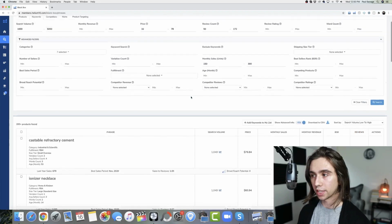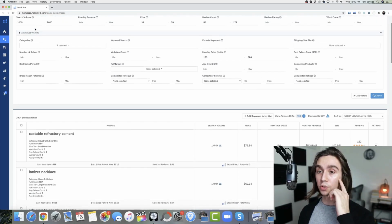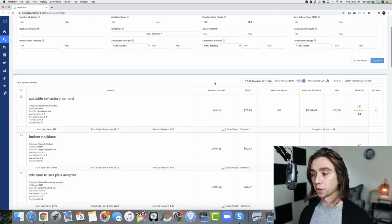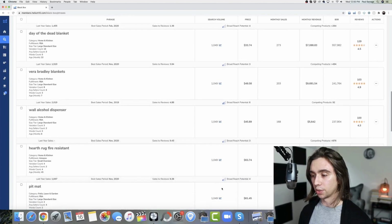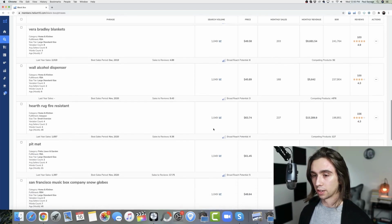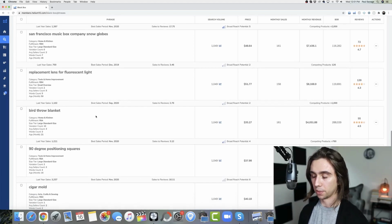And go through here. Notice one thing that I did is I sorted by search volume. So maybe I'm looking for all of the things that are closest to 1,000 searches per month first. And there's no real reason for doing that. I just find that sometimes when I go in order like this, it's a little bit easier on my mind. Earth rug, fire resistant. Okay, cool. So as you guys know, I'll just add that to my list. I'll select it. Bird throw blanket. It's pretty specific. I think that'll probably be a very subjective market. Different designs, different birds. It'd be hard to get that one right.